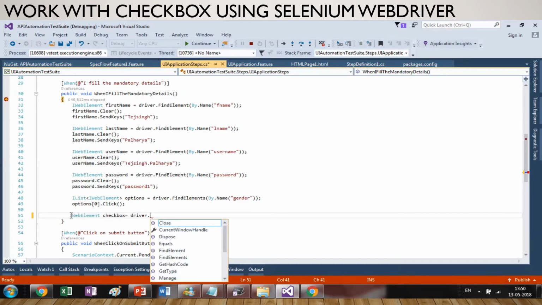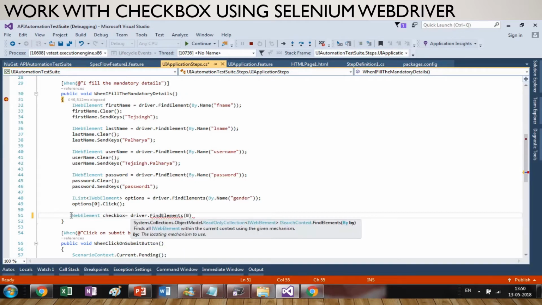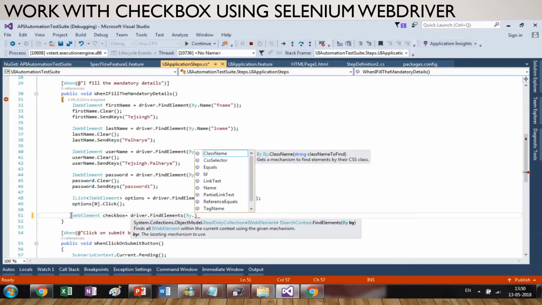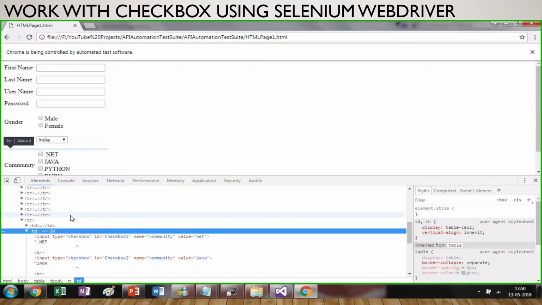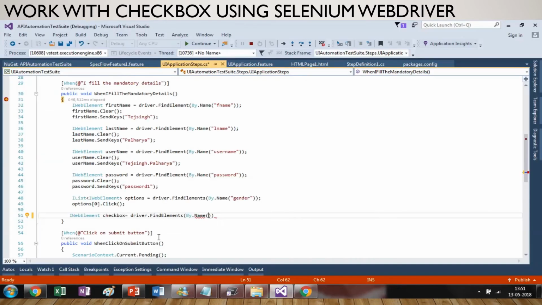driver.FindElements by name, and you can pass the name, which is community. So there are four checkboxes we have on the page.